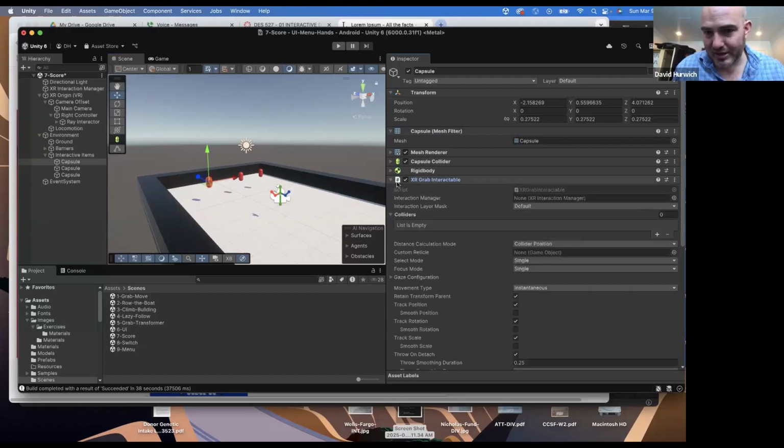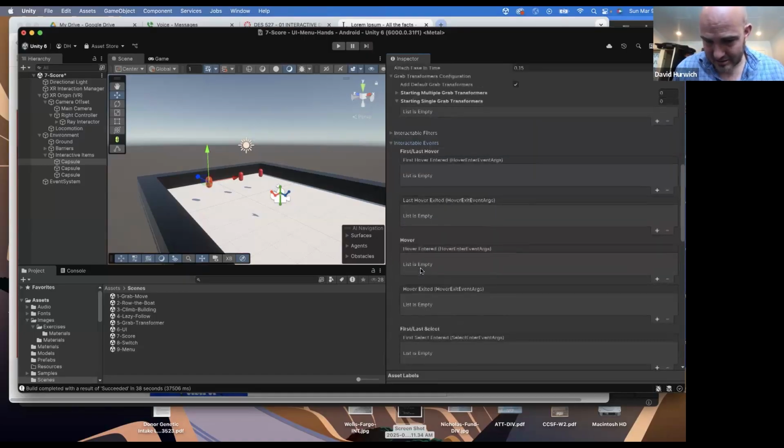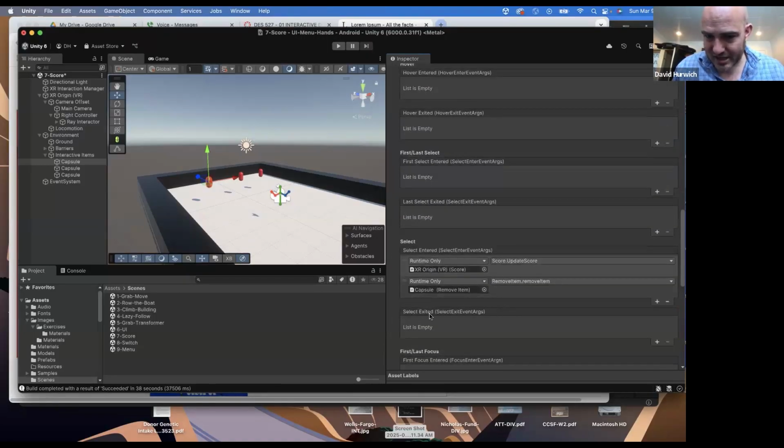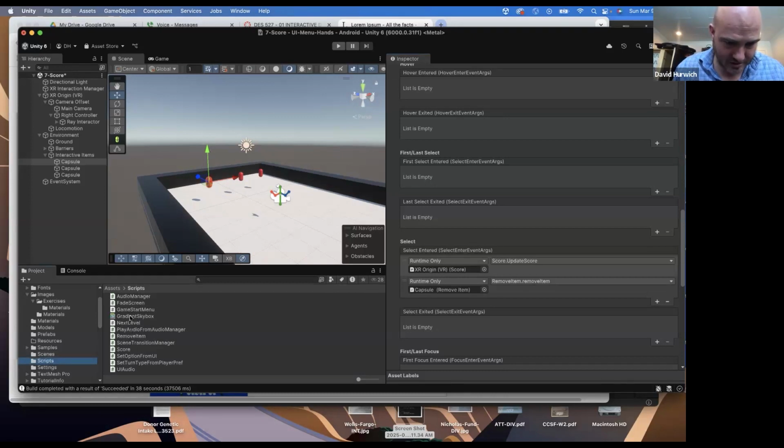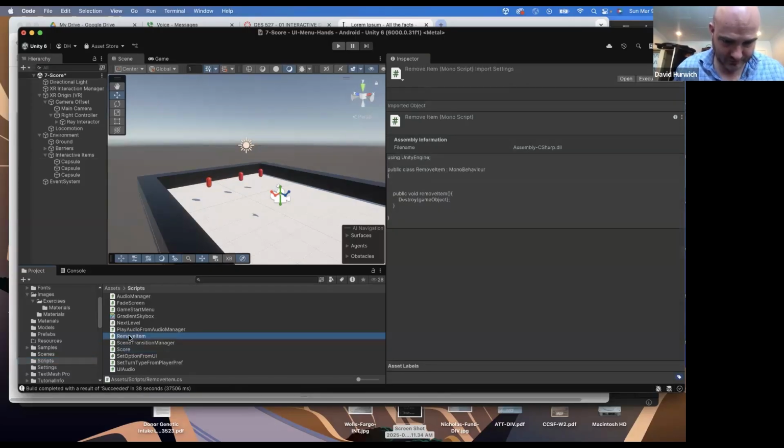And each capsule is set to be XR grabbable, okay? And what I've done is I have a script here. So this did require a little bit of script. I have a script for you guys. One is called score and one is called remove item, okay?